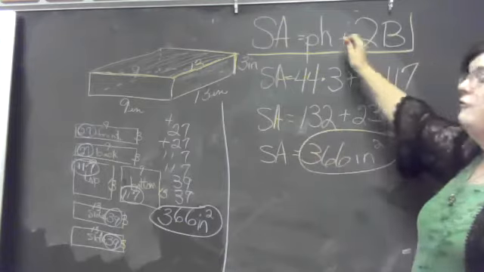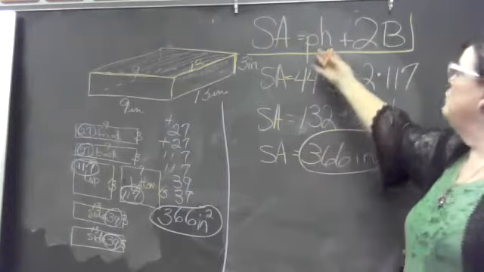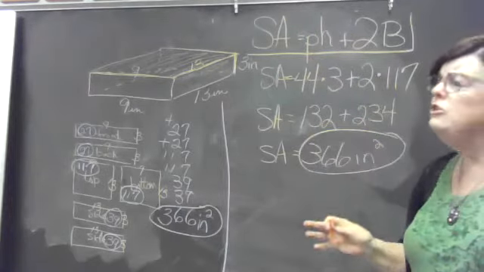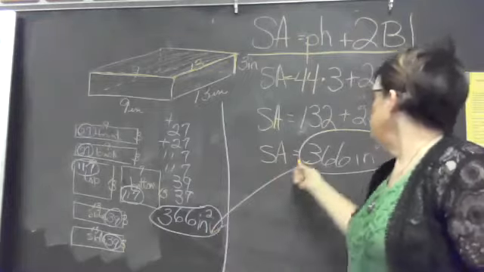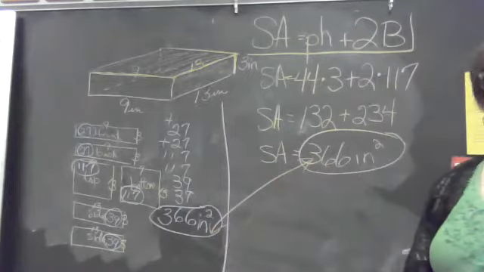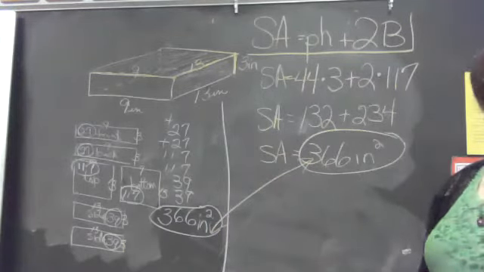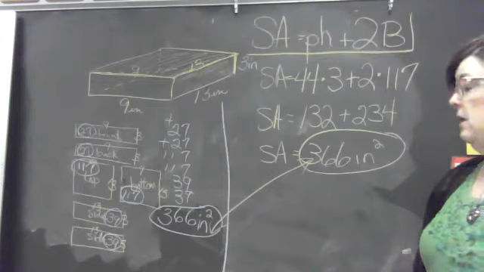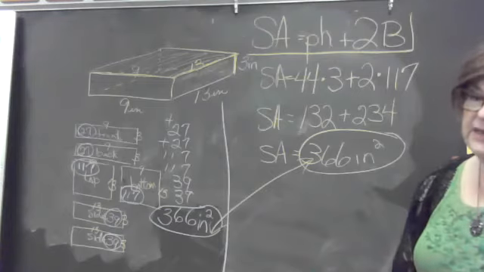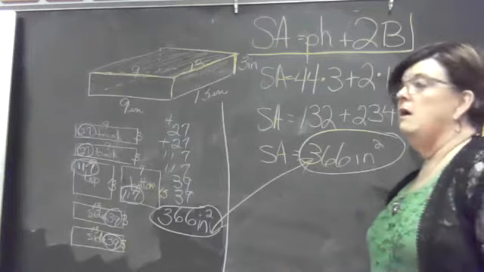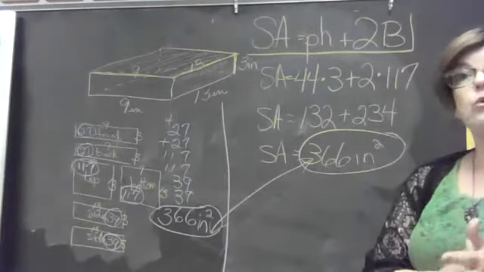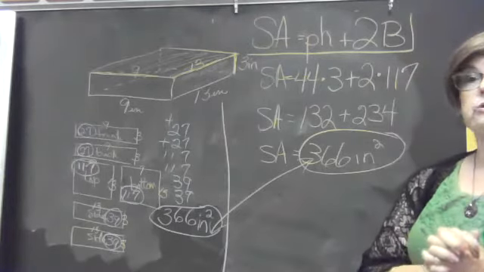So we can either use the formula, but if you forget what P is and you're not really sure, then tear the box apart, because no matter which way you do this, you're going to get the correct answer. Sound good? Okay. I don't see anything else on this page, but I did think of a vocabulary word that I need to make clear to you here.